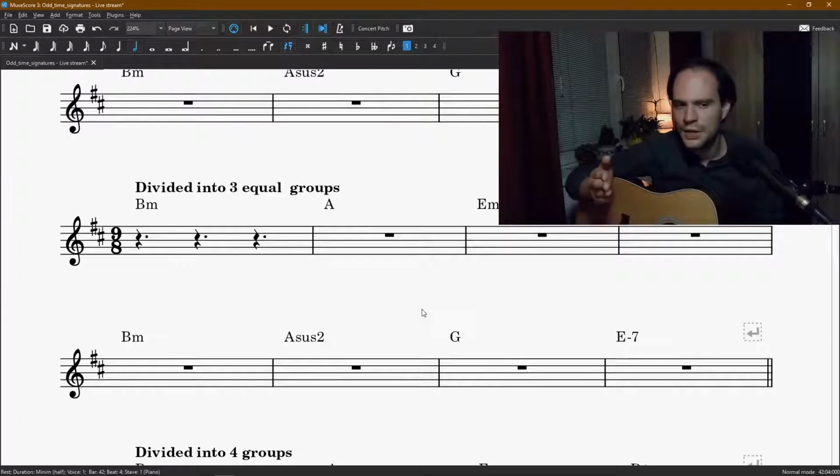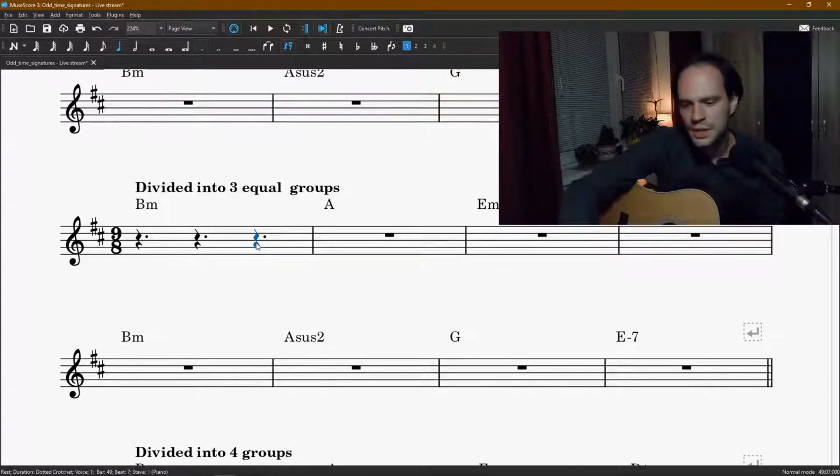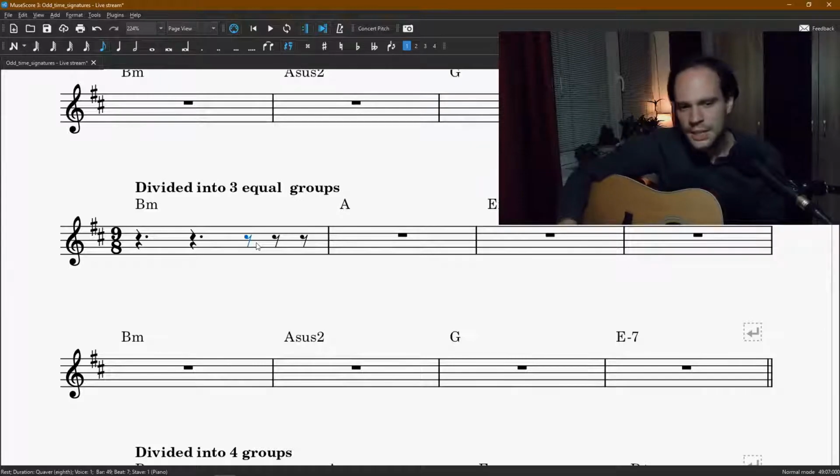They divide it in such a way that it's called a compound time signature. They divide it into 3 groups, as you can see here also how I did it: 3 groups of 3 eighth notes. If I open up one of these rests here, you see we have 3 eighth notes going on, but with the emphasis on 1, 2, 3.